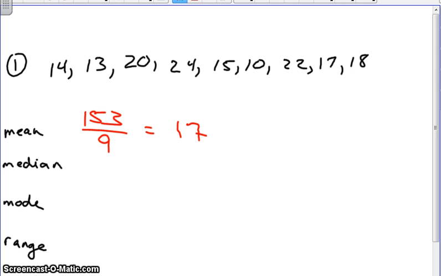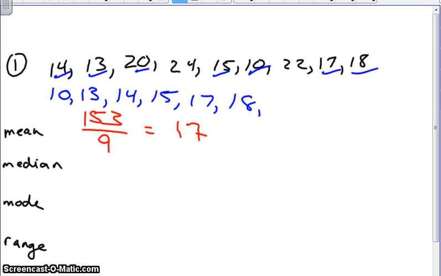Okay, we added the values of all the data and divided by 9 and got 17. So there's our mean. Now, the median is the middle, but we must order the data first. So here's a strategy for doing it. What's the smallest value? 10. So we're going to make a list. 10. As we go, we either cross off or we check off the data. On your assignment today, write the list down and then do it on your paper. Please try not to write in the book. Okay? 10. What's the next smallest? And the next. And the next. And we got them all. If you're checking them off, your accounting is organized and you have them.